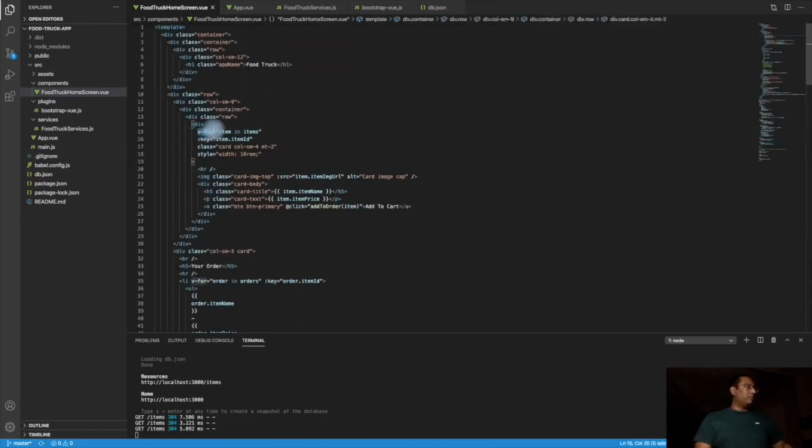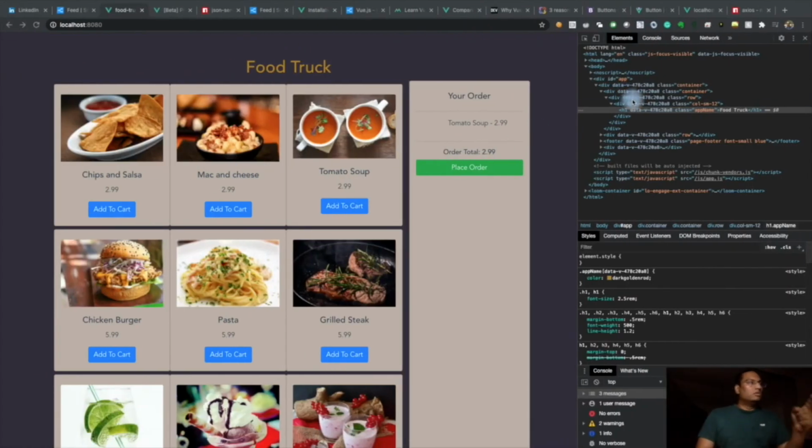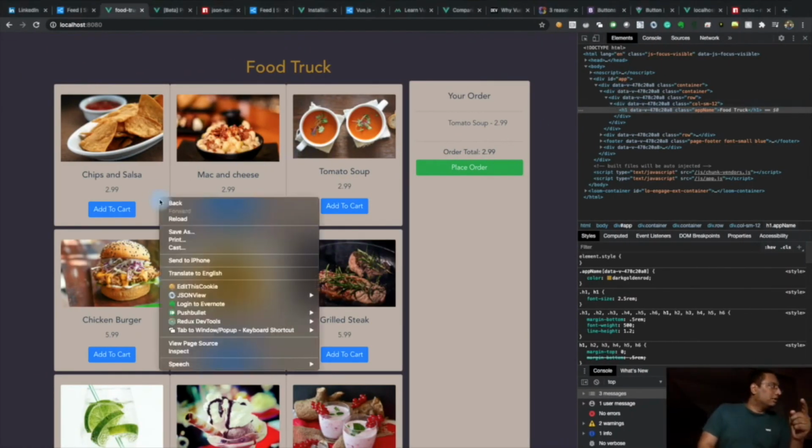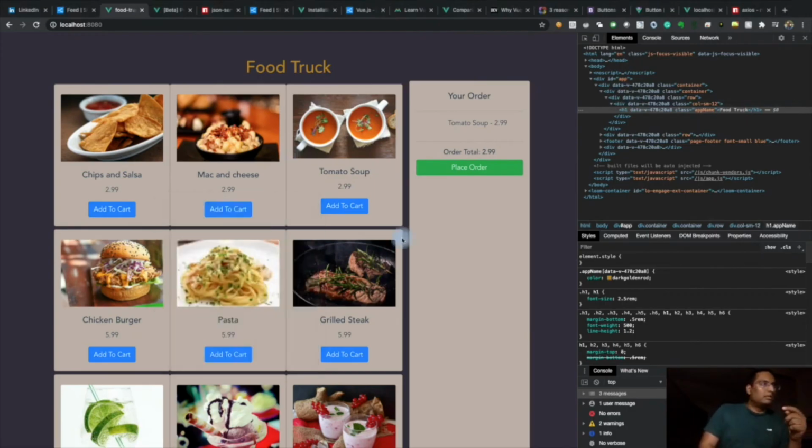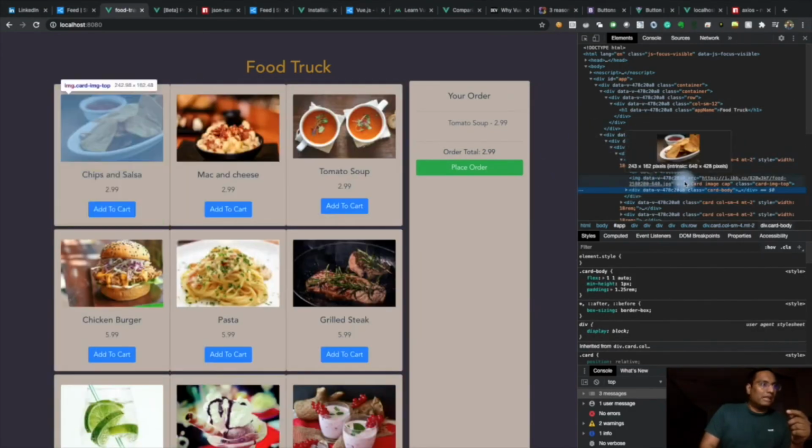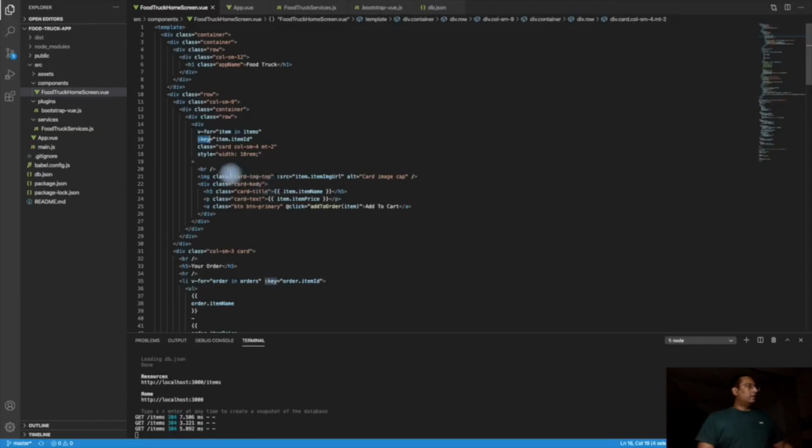And I have used v-key, where you give an individual component ID for every card. So if you choose a card and inspect it, every card will have this ID. And then the CSS style, so you get it right. So that's how the CSS is wired.